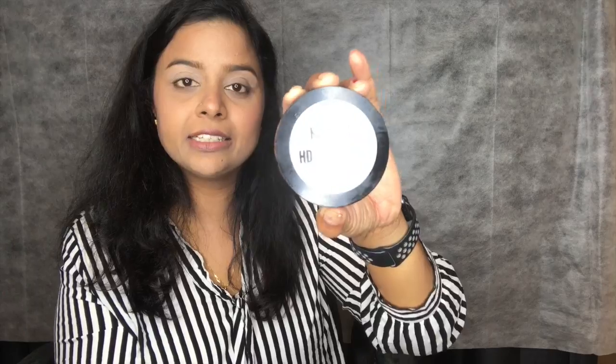I'm using NYX finishing powder on top of the concealer I used to cover my eyes, just to give a little more smooth finishing. So when you apply the eyeshadow, your brush glides very easily and gives you a proper finish, instead of taking color and putting it in one spot. I'm taking very little of this and dabbing all over my eyelid, and then brushing it. You don't have to do this, but by doing this, I feel your brush runs very smoothly and easily.